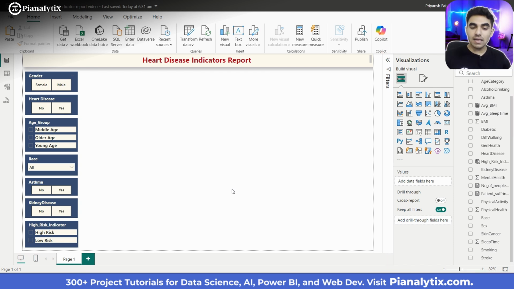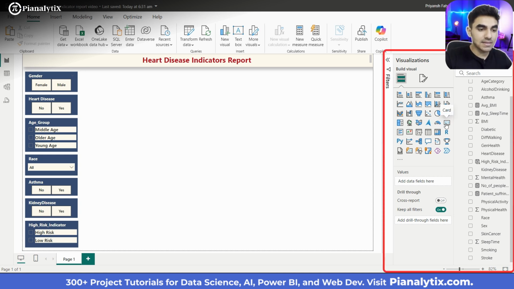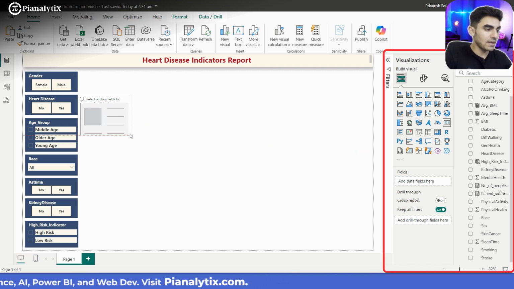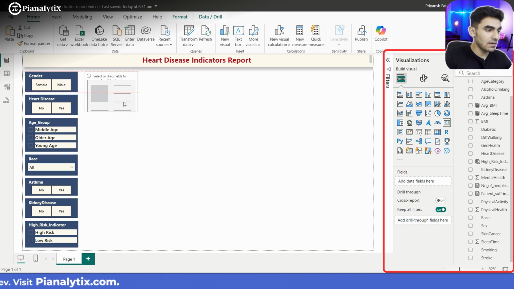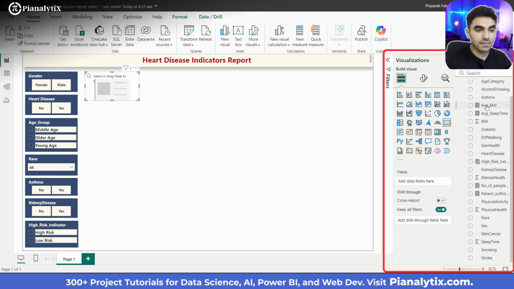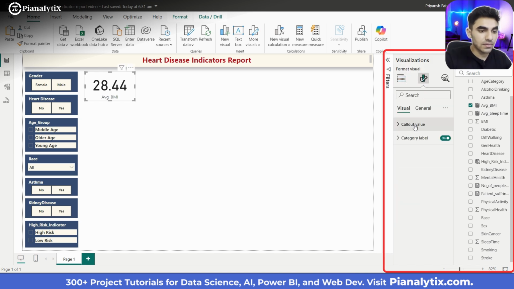Now we are gonna create our cards. So we'll select cards and we will create our very first card, which will be for average BMI. Now for the formatting, I will quickly go to the callout value.